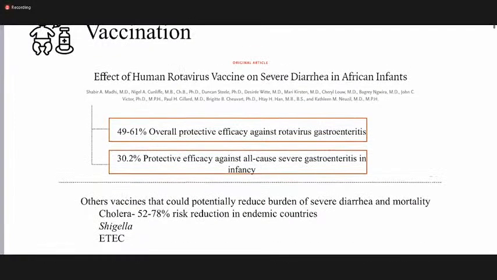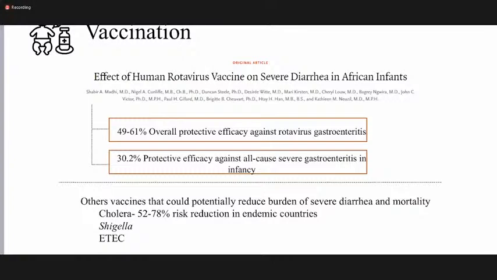Okay, so this is the study that was done on rotavirus when it was being investigated, and you can see that it showed an almost 50% overall protective efficacy against rotavirus gastroenteritis. This is in children within developing countries. The initial efficacy rates in developed countries were over 80%. But in what is known as real world data in our part of the world, it was not 80 to 90%, but it was about half of that, so about 50%. But what is known is that 50% is better than nothing. So 50% would save hundreds of thousands of lives.